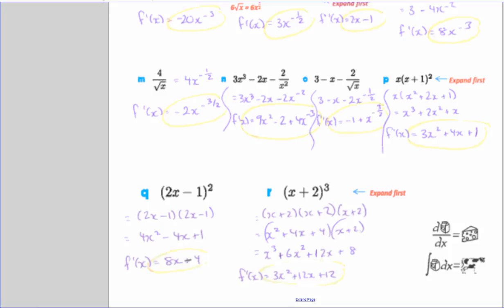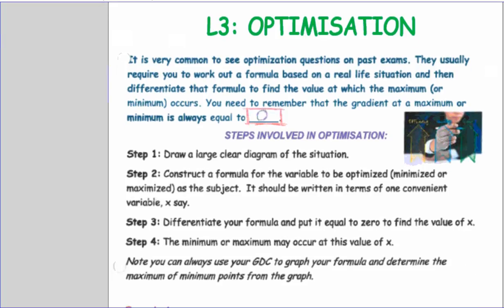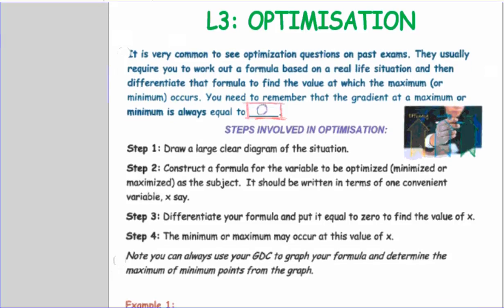Here we go. Now we're on to optimization, which is a pretty popular kind of thing on a math studies exam, particularly in paper 2. Could be in paper 1, but I've seen it more so in paper 2, but you never know. Optimization is basically real life applications of calculus. And quite often it's joined up with geometry. So you might need to come up with a formula for the volume of a container, like a cylinder or a box. And you might then need to do the calculus on that and then use it to calculate rates of change.